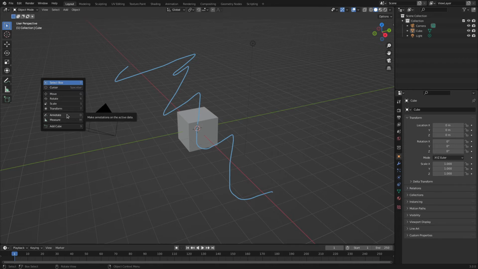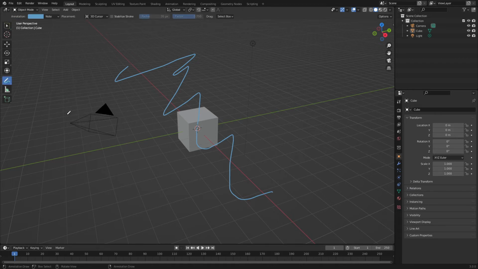So if I want to use my annotation tool here, I just tap D, and now I've activated my annotation tool. Now you'll notice that some of these tools, I'm going to tap that guy really quick, have a little triangle in the bottom of the tool there. If I hold my left mouse button down on the tool, instead of just clicking it to select it.